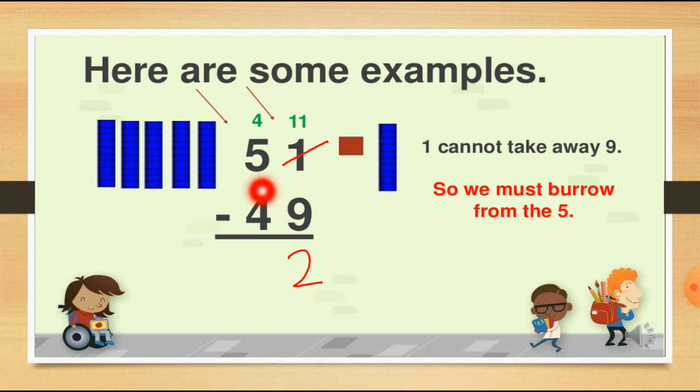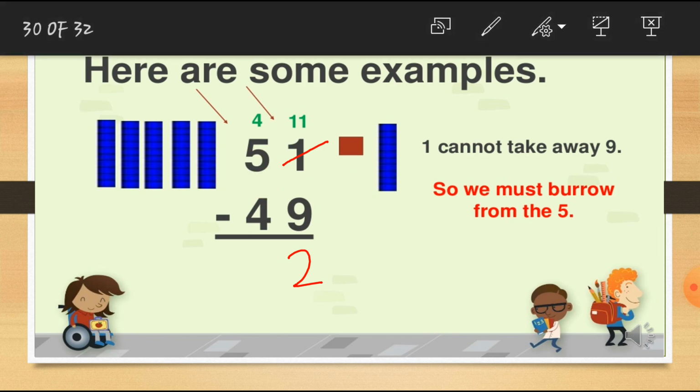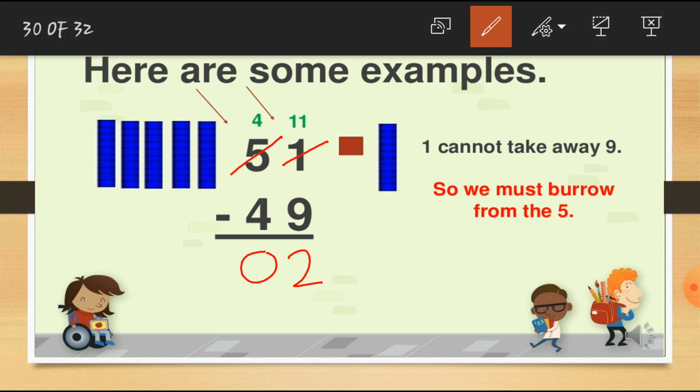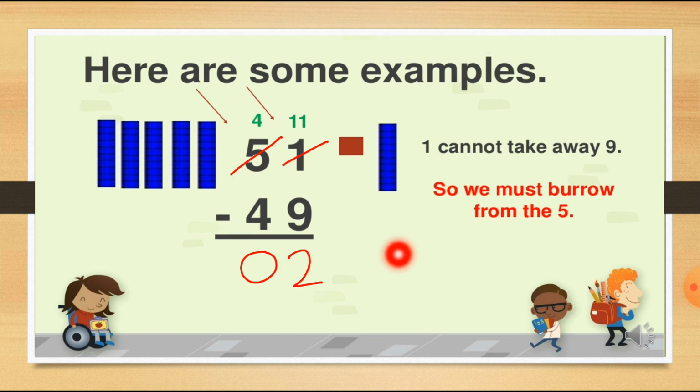I write this, and we have to cut this 5 number. So I cut 5 number here. Now we will cut one number from this 5. So 5 minus 1 is equal to 4. You can see. Now we will cut this 4 number from this 4 number. Now 4 minus 4 is equal to 0. So I write here the 0. So here is our answer, and here the 1 number is small and 9 number is big. So we must borrow from the 5 number, and here is our regrouping sum. Hope you understood this sum, students.